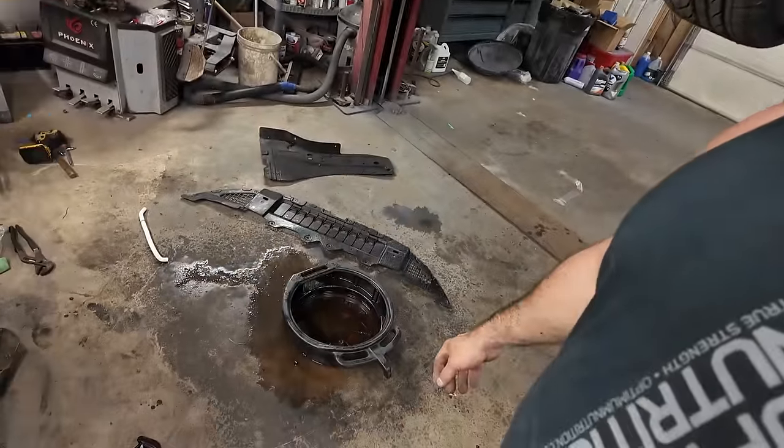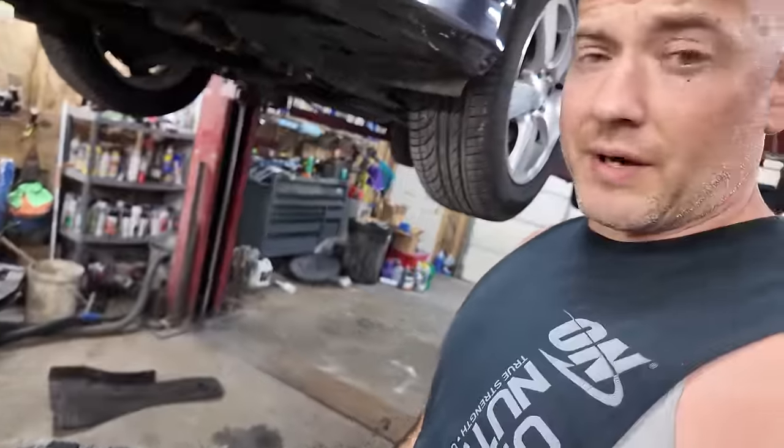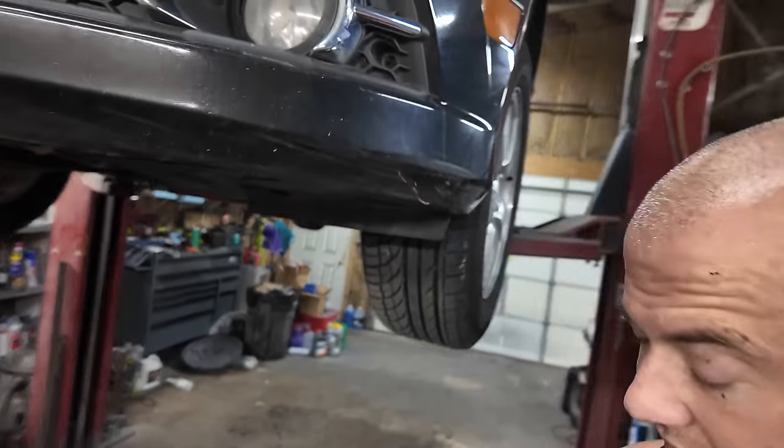You're gonna have to excuse me while I clean up my mess here. I want the floor to be clean whenever I run this thing, but it has coolant in it now. I have a new line on there. Should be fixed. I'll show you the old one.